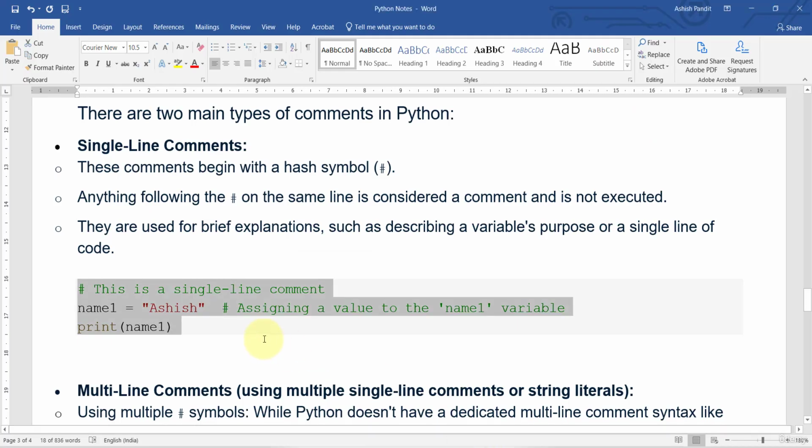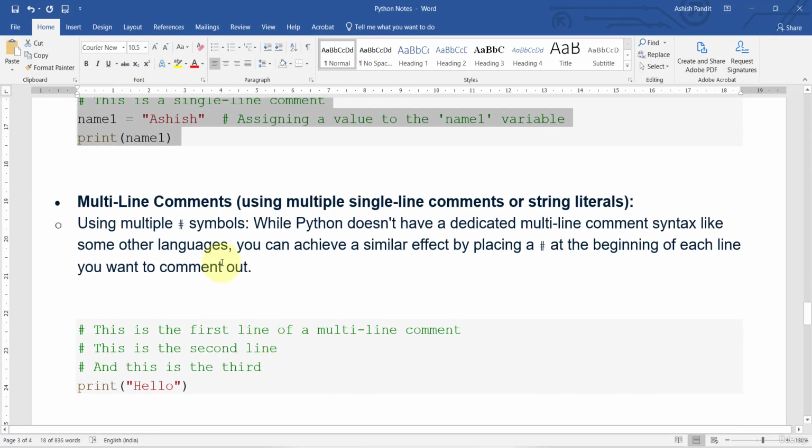Now we will understand what multi-line comments are. Python doesn't have a dedicated multi-line comment syntax like some other languages. So you can achieve a similar effect by placing a hash at the beginning of each line which you want to comment out.